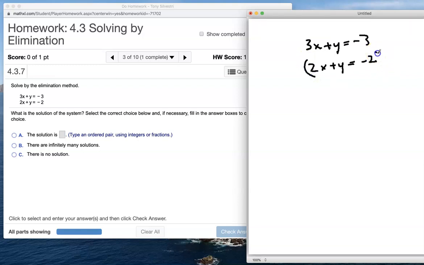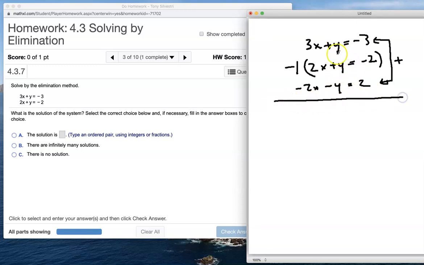You're going to take this entire equation, both sides, multiply by minus 1. And when you do that, you get minus 1 times 2 is negative 2x. Negative 1 times y is negative 1y, which I'll write like that, negative y. And negative 1 times negative 2 is 2. Now, it's okay for you to go ahead and add these two equations, because actually, this equation and this equation are exactly the same. They just look different. I have a variable and its opposite.